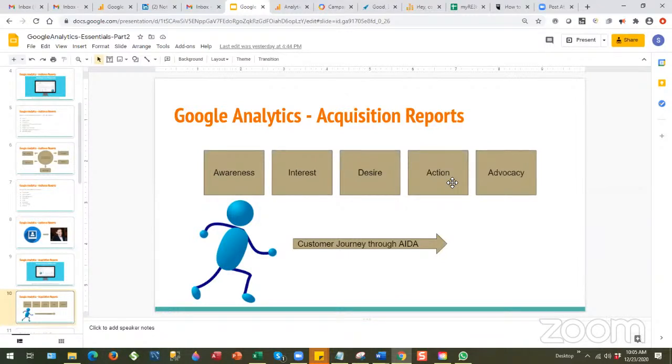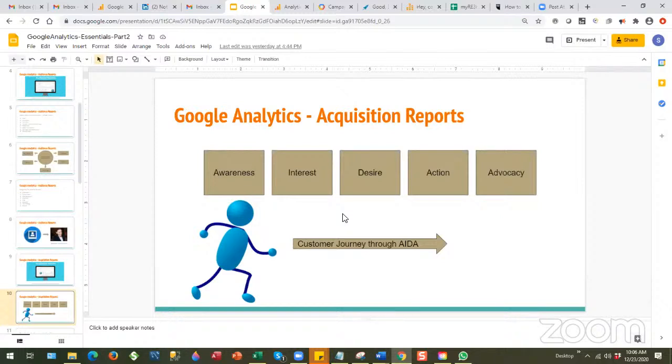And as we move them closer to the action oriented conversion phase, we realize that there are a lot of marketing campaigns that we have launched, probably an email newsletter campaign, paid search advertisements, display advertisements, and so on and so forth.